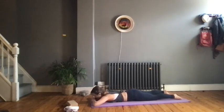And again, bring our hands in front of us, our arms in front of us, hands stacked. And let's just relax. Actually, take your head off your hands and just place one cheek on the mat and look one way to also release your neck a little bit here. And remember which cheek you've got on the ground, on the mat now, because we want to do the other side the next time around.